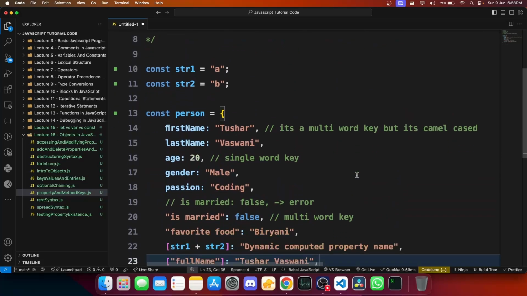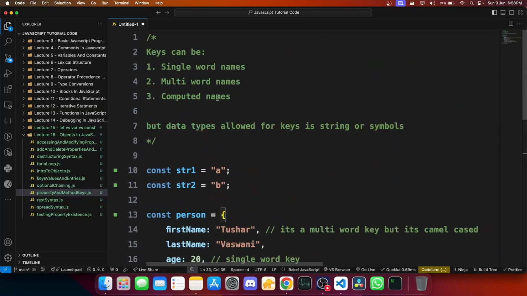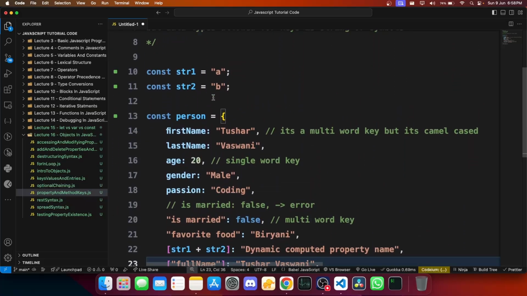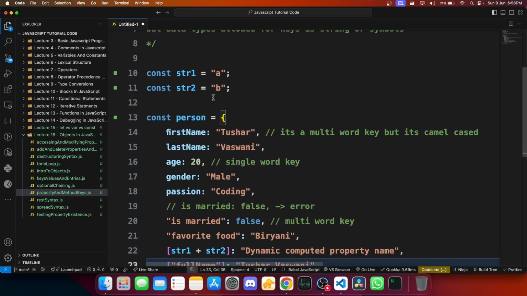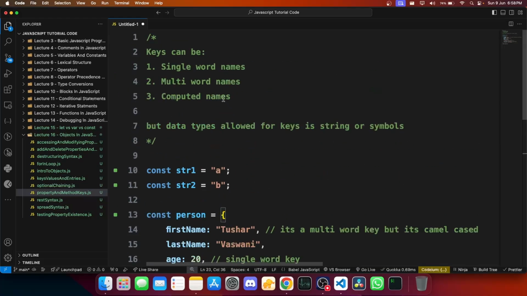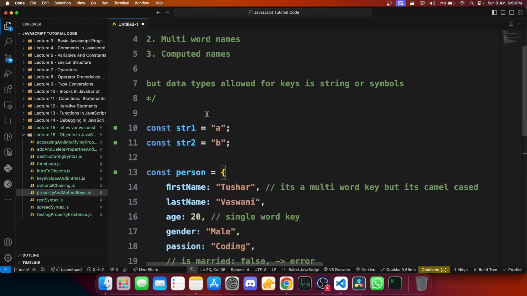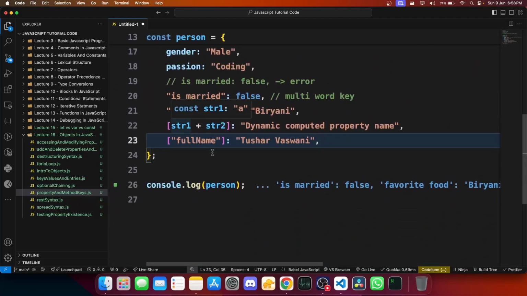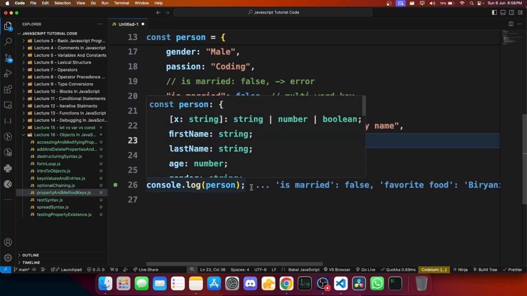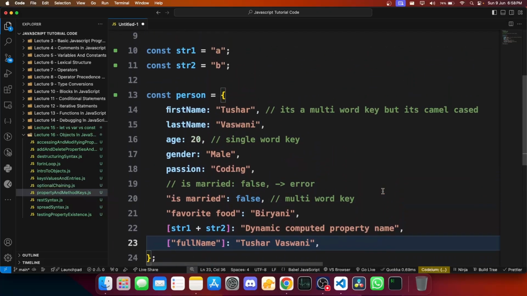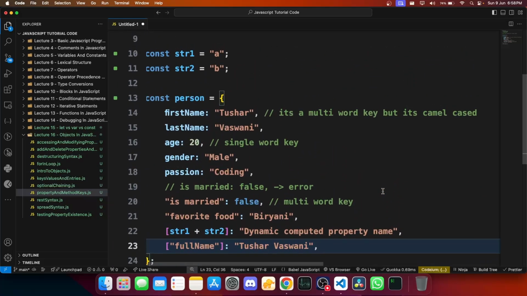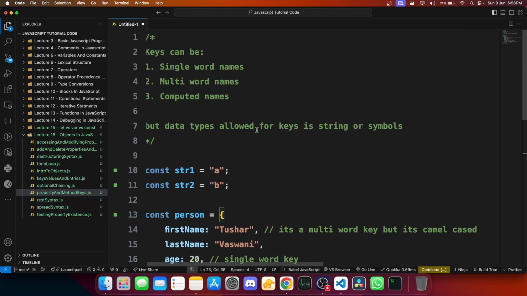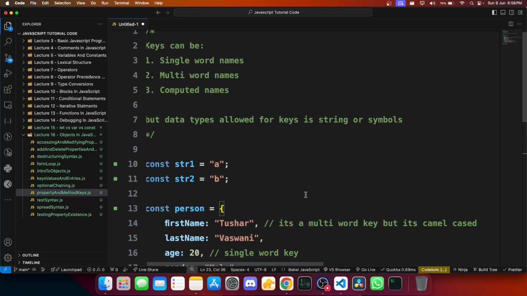And that's how you can use computed names, which are very important in some cases. I can't really find a good example right now because I rarely use them. Actually, I've never used them, I think, in production. So I don't have a good example, but maybe you could find it on the internet. My idea was to just teach you the concept here, which I hope you understood. Anyways, that's about keys. So you can see here: single word, multi-word, computed names. That's all the kinds of keys we have.